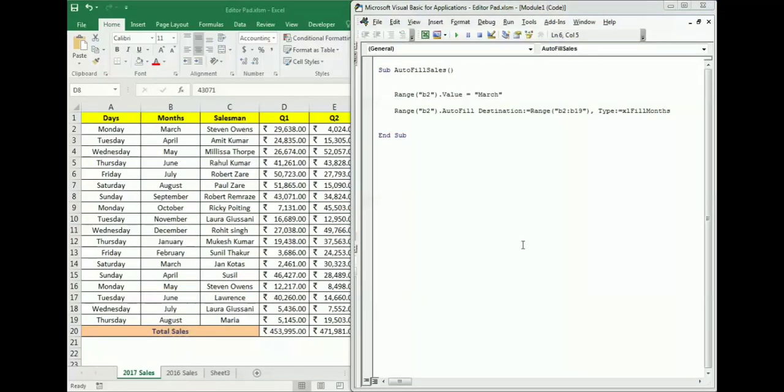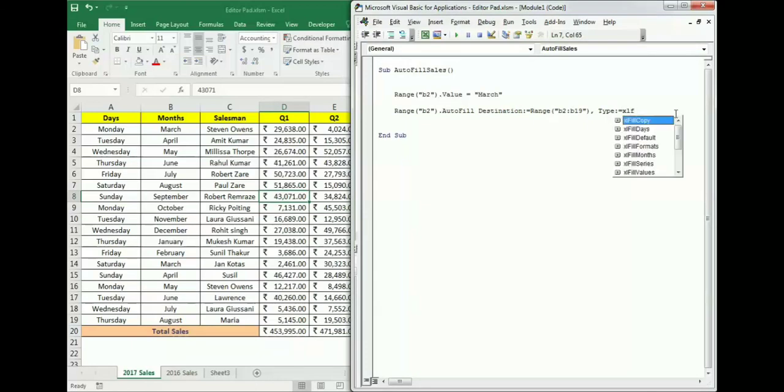So that's all about xlFillMonths. In the AutoFill property, you can use other properties here such as xlFillCopy, days, months, years, series, and so on. Days and months were just two examples shown by me, and all the rest of them are pretty simple and similar to use, as I have used days and months.